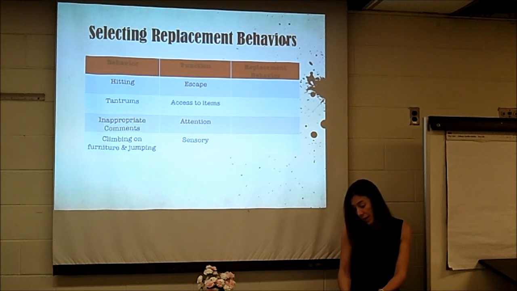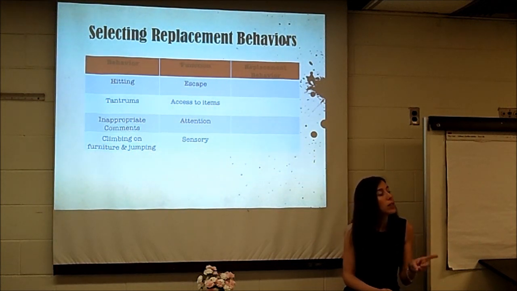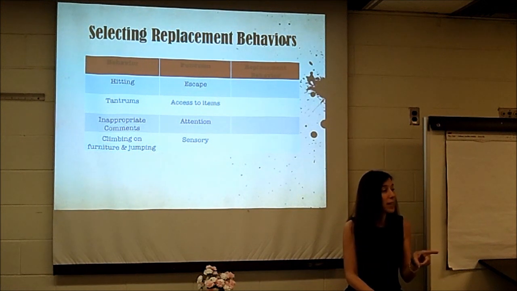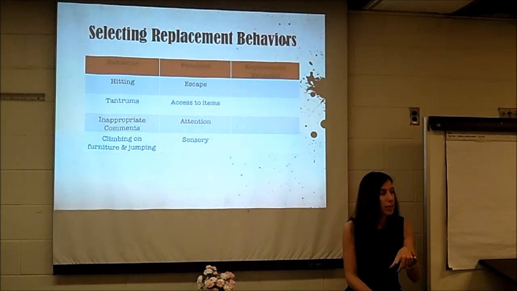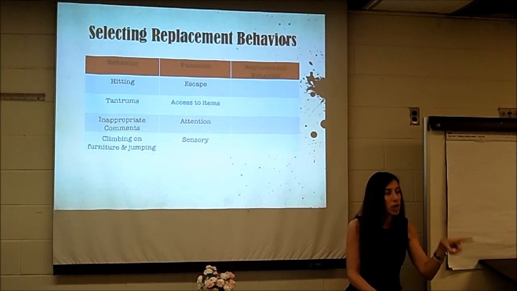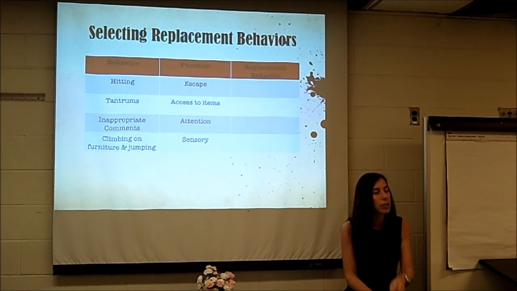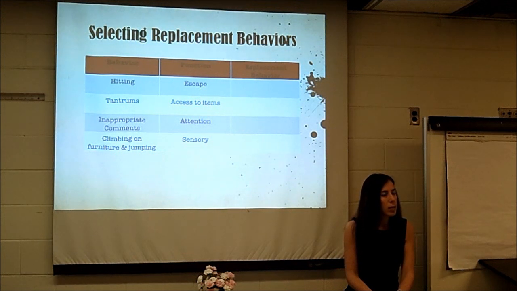We want to teach the child something that they can engage in. They have learned that hitting gets them out of doing something. So now, what can the child do to get out of doing something? I'm thinking that hitting is physical, is contact. So could you ask them to stomp so that they still get the same, but they're not hitting another person?